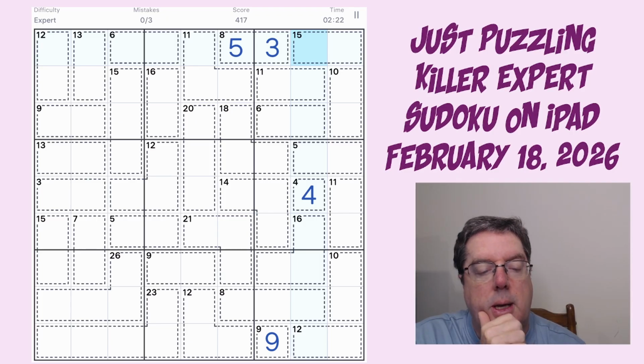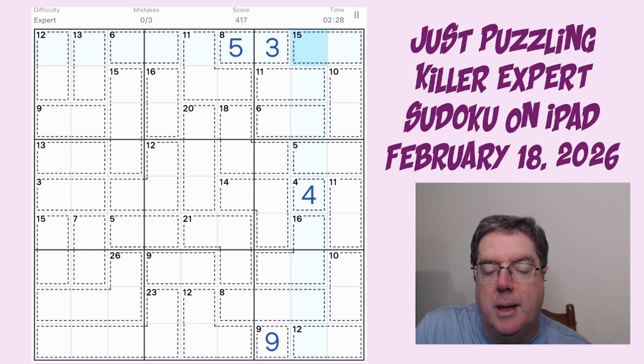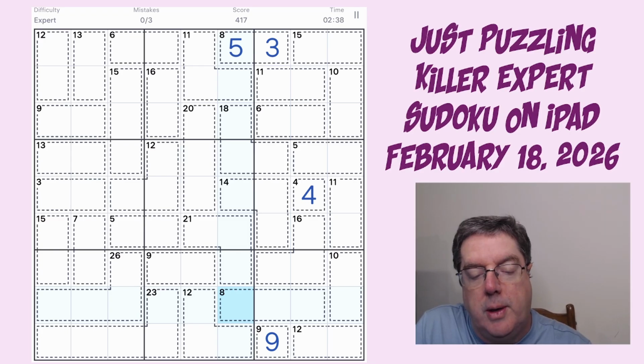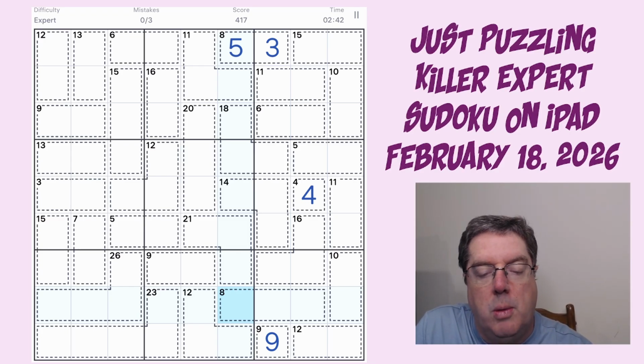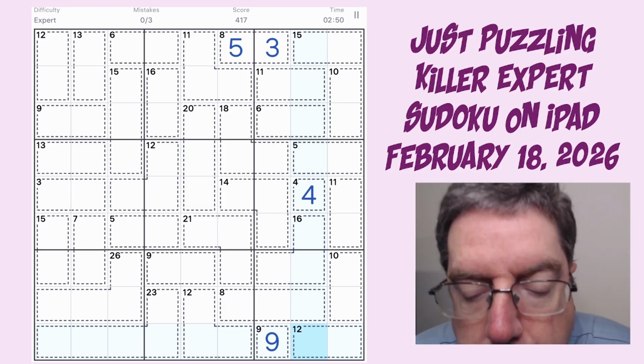Okay, 10, 16, what else? So we're just sort of scanning. Sometimes I feel like I'm really slow. For a cage of 8 with 3 cells in it, it's always got to have a 1, because the next lowest numbers are 2, 3, 4, which add up to 9. So that's always got to have a 1 in it. This can either be 4 and 8, can't be 4, but 4 and 8, or 5 and 7. I just don't know which yet.